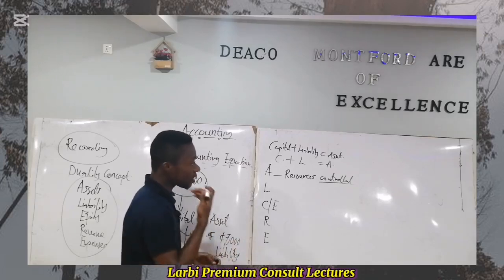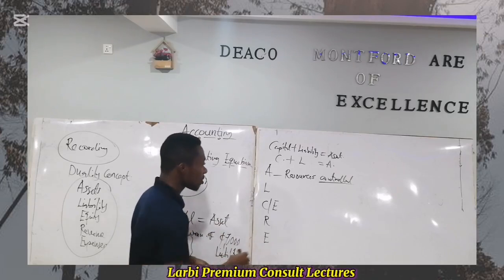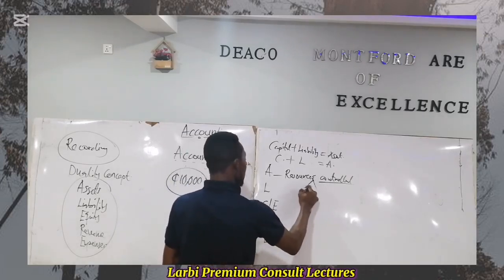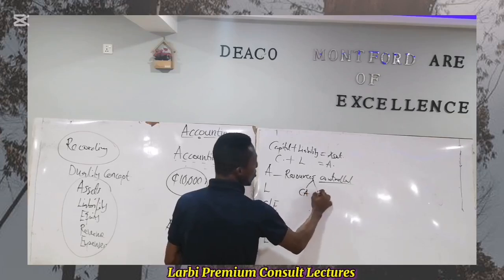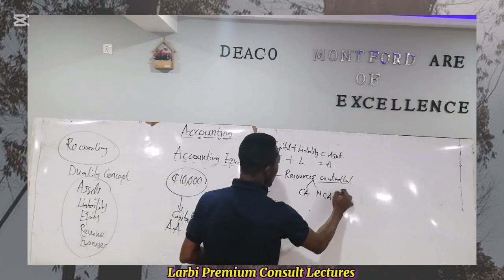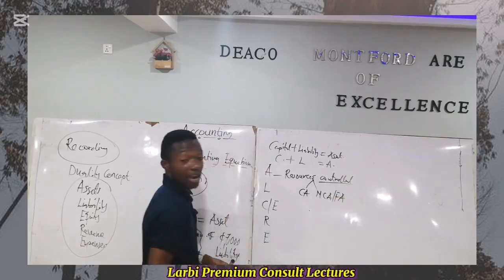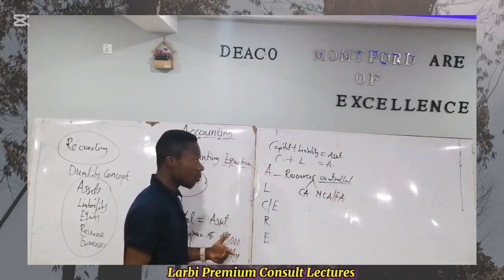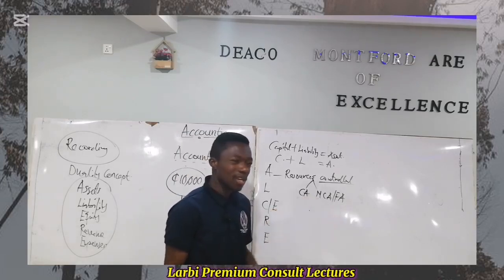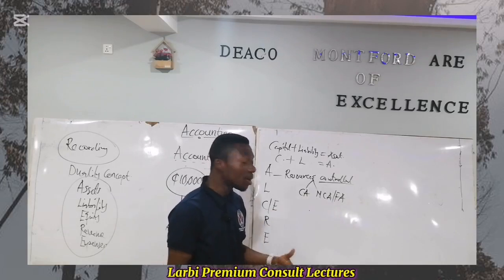But when it comes to assets, we may have two forms of assets. We may have current assets, and we also have the non-current assets. The old term, we call it the fixed assets. So we have current assets and we have the non-current assets. Let's start from the non-current assets or the fixed asset. What is a fixed asset? A non-current asset.